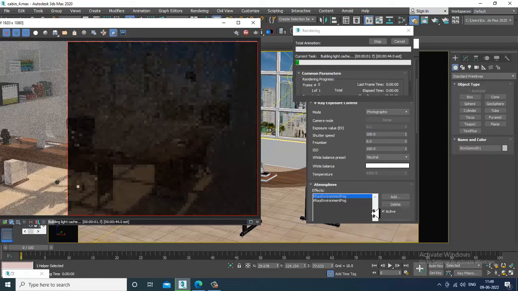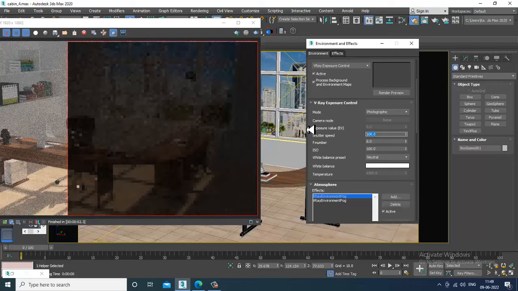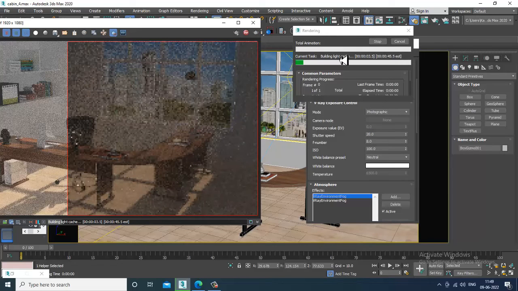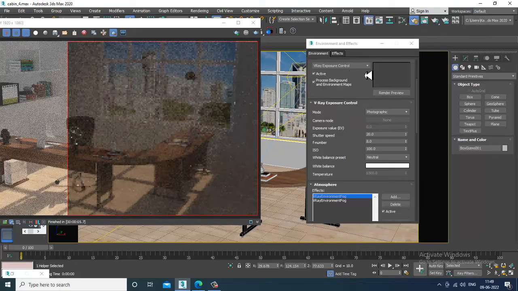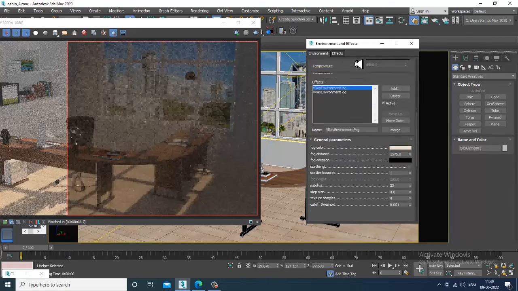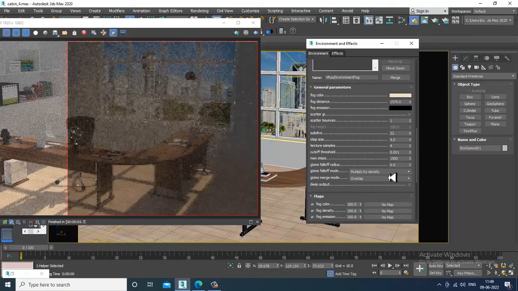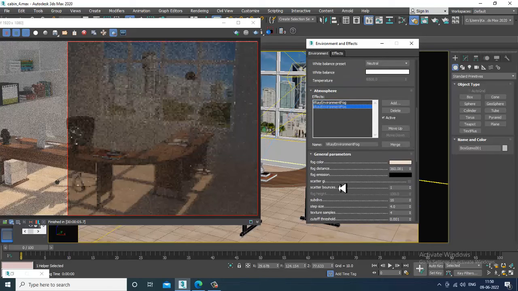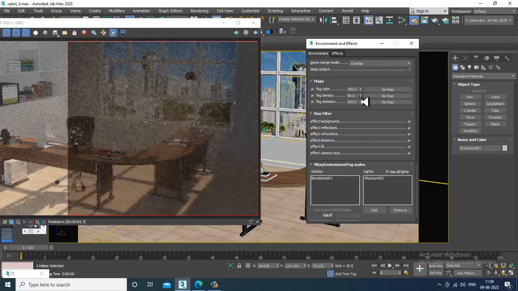It's very dark. So let's just set it to 20 over here. I'll again go over here into this. I'll go down, and you have the fog density. We can slightly work with the density of this fog. Render it again.